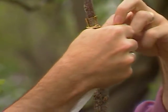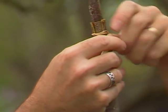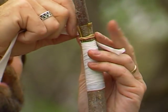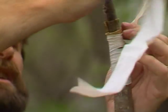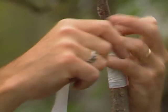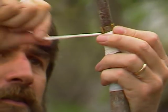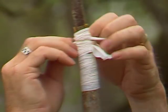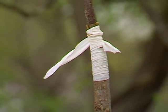Now the surveyor's tape will add a little bit of moisture seal, but mostly its purpose, get that wrapped again, is to hold the bark of the stalk tightly against that scion wood. If you don't have good contact there, it's not going to work.